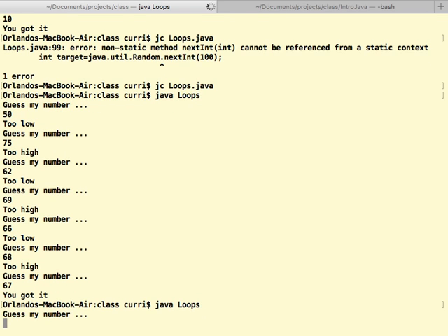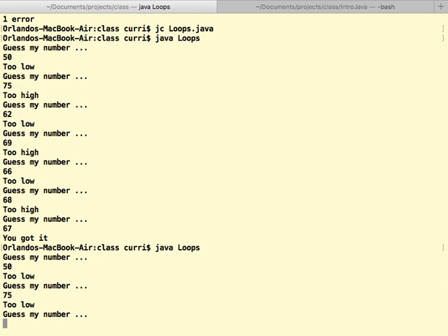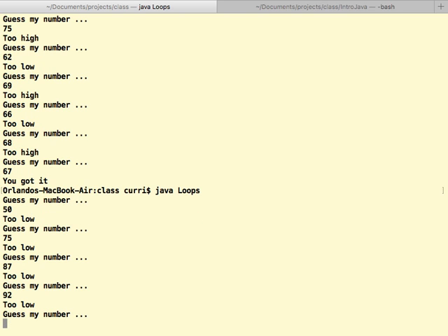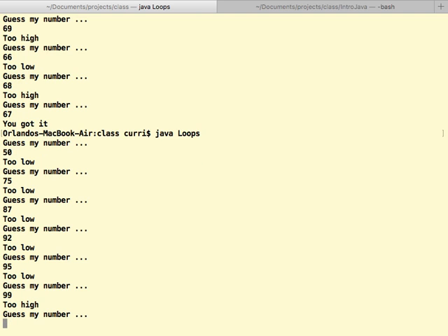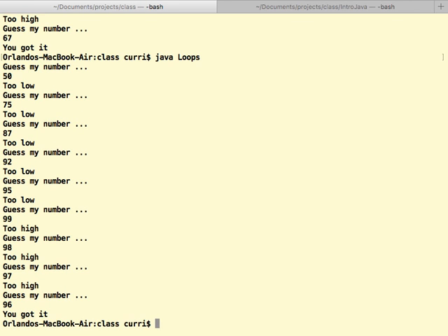And if we run it again, we should get something different. That should be 87, right? Yay! And I didn't follow the optimal strategy.